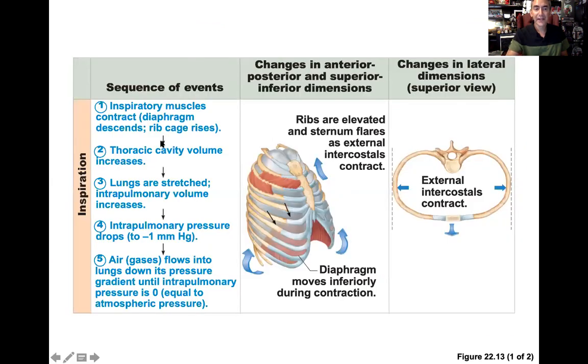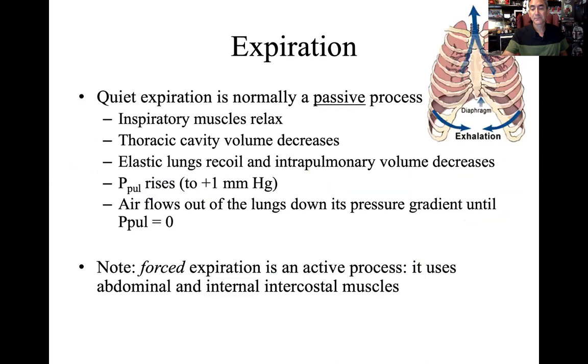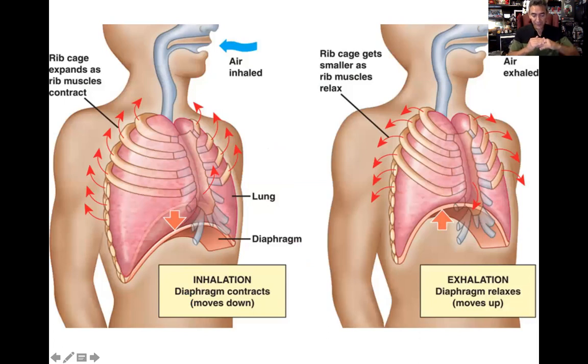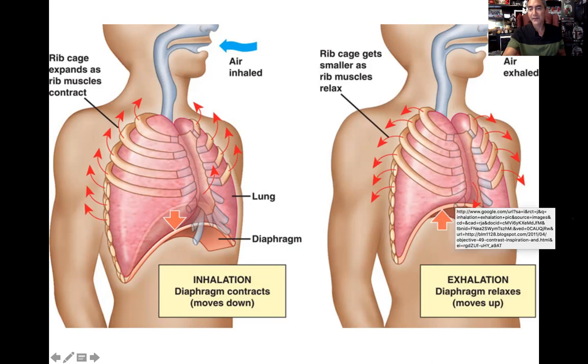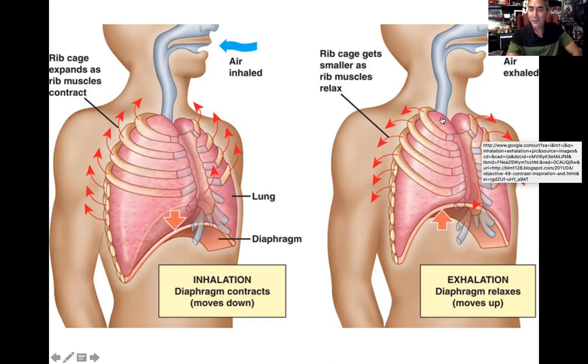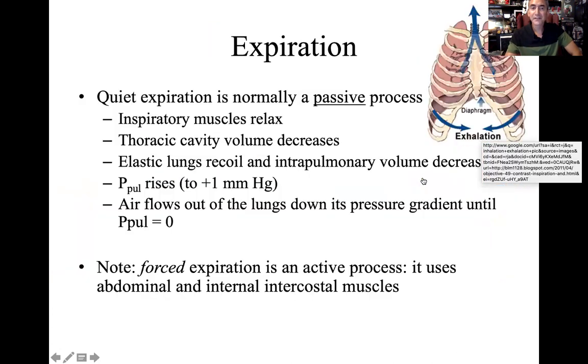So again, all these things are happening to allow for the inspiratory process. Now expiration, the opposite. This is a passive process. The diaphragm is like a recoil. It worked hard to contract, and now when we relax, it flexes back up. So moving upwards, we compress on the lungs and make the volume smaller. As volume decreases, pressure increases, and as pressure increases, we have higher pressure, so we're able to move air out. That's the expiration process. This is quiet expiration, which is normally a passive process.